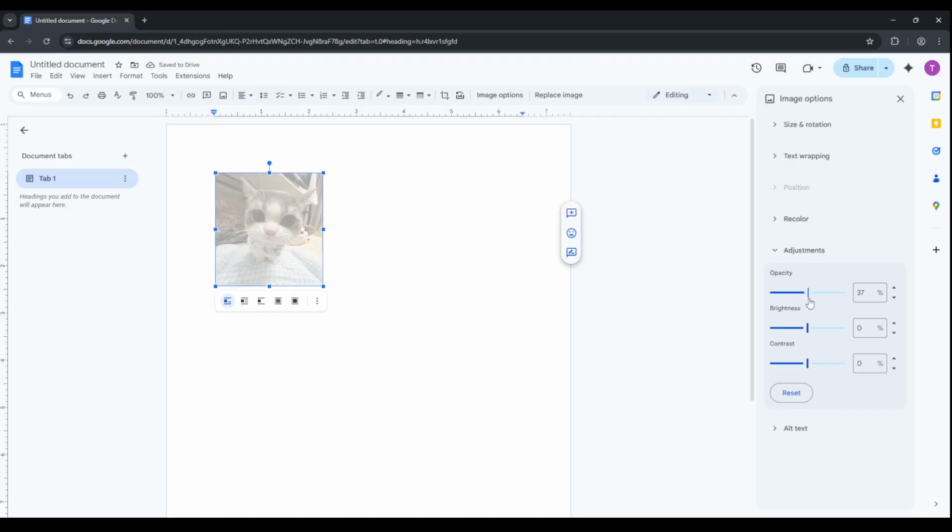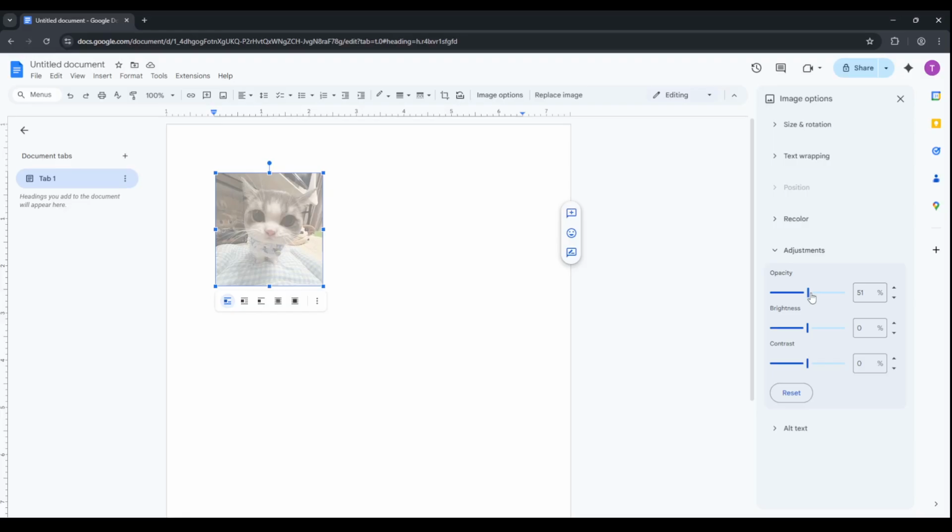If your text still feels hard to read, consider a bit more transparency, or slightly lower the brightness so the lighter areas don't compete with your words. If your panel labels read transparency instead of opacity, that's the same control. You can pair small transparency changes with a touch of contrast to keep edges crisp even when the image is lighter.